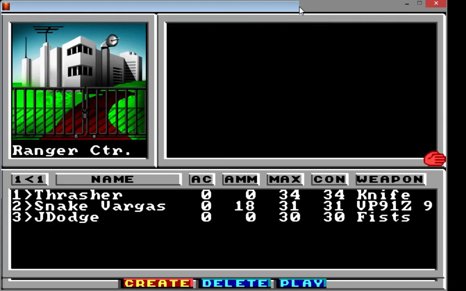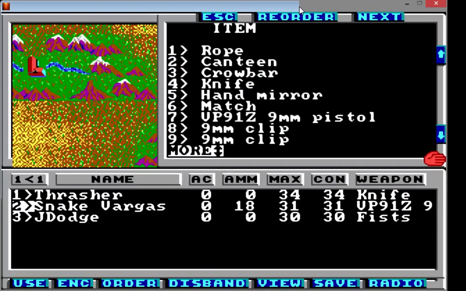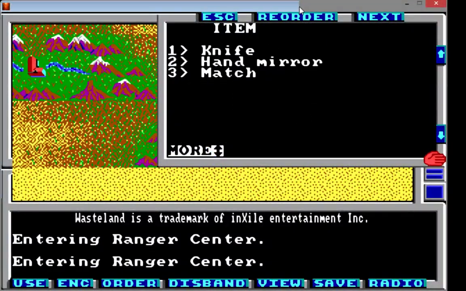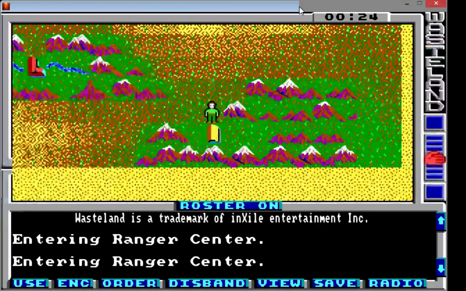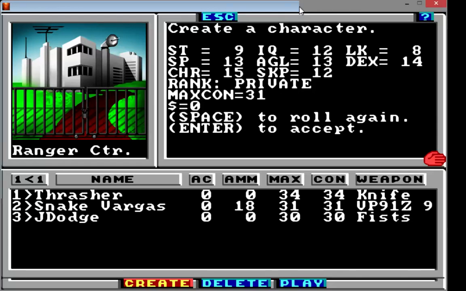So there's one. And hit play. So what's nice is, we got these guys who are full, right? Because we stole all the items from the other guys. But then he also starts with his own set. So we essentially got 5 sets of equipment right now. So I'm going to create another character, same thing, at least 16 IQ.